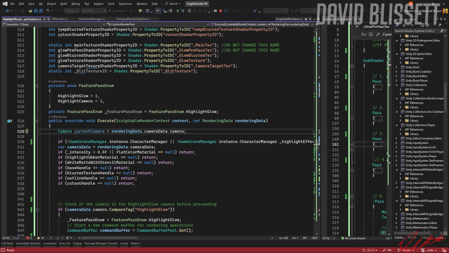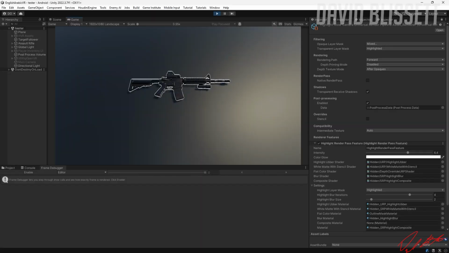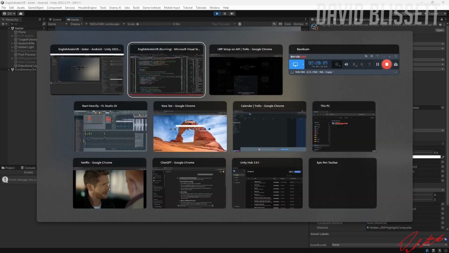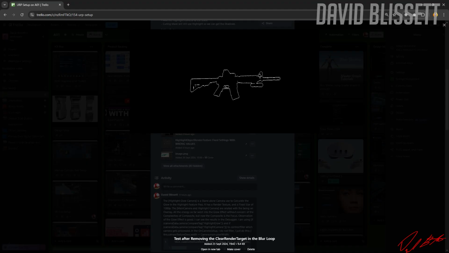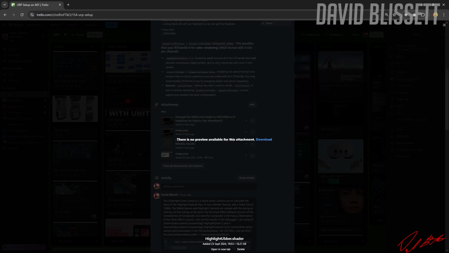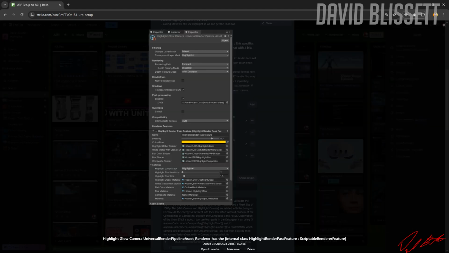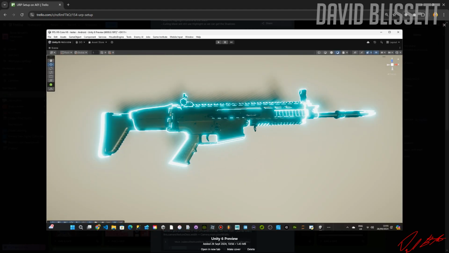Right. I'm hoping this was helpful. The whole principle here is that the universal render pipeline, it's really good. It's well documented, but for the use case of doing a highlight glow, it seems like something that should be relatively straightforward. But if you're using workflows that have been around for years, then that's wonderful. One might be asking, why not just pop a Fresnel on the weapon and get something similar to what you're looking at right here now?